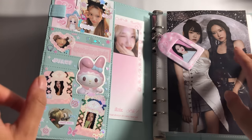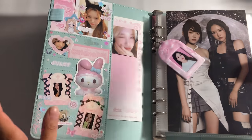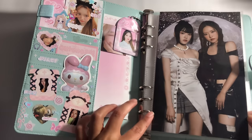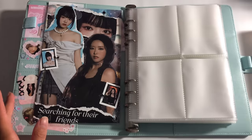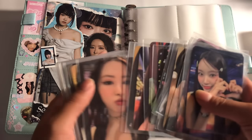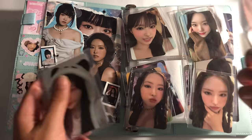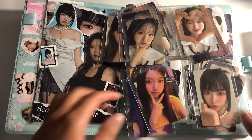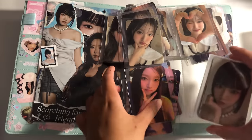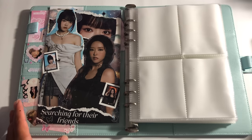It looks so cute and I made a little cover. I cut it too small so I ended up putting it into a one-pocket page. For this page I think I'm gonna put their debut ceremony cards. Am I missing something? I think I put one of the VIP cards in the album pile. So it goes Wish, Wish, Dream, and then Space. Okay. I'm also collecting POBs because I can't resist a cute card — there's no way I'm not gonna collect an album. I wish I could just stick to album but I'm prioritizing Go On. It would be nice to have both Go On and Heiju for equivalent cards.